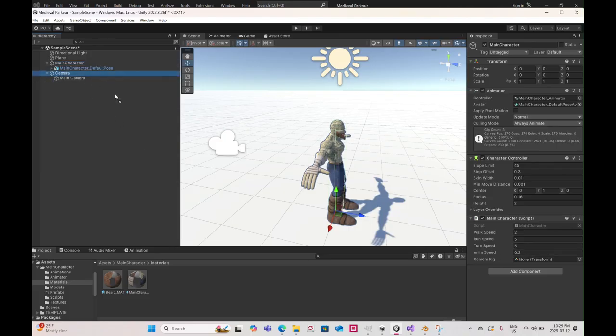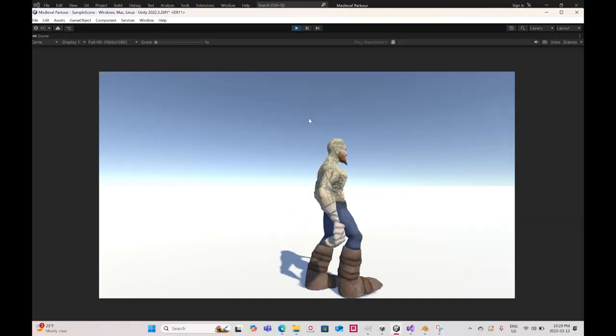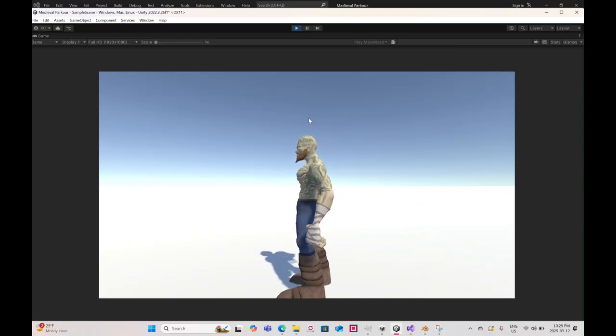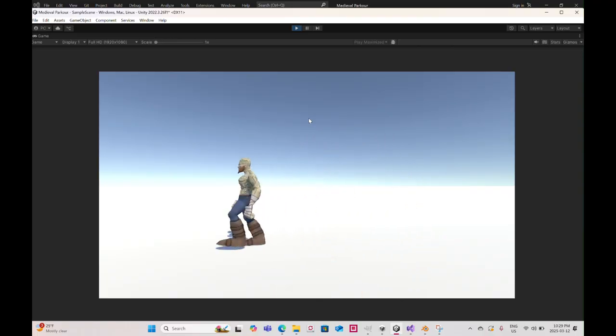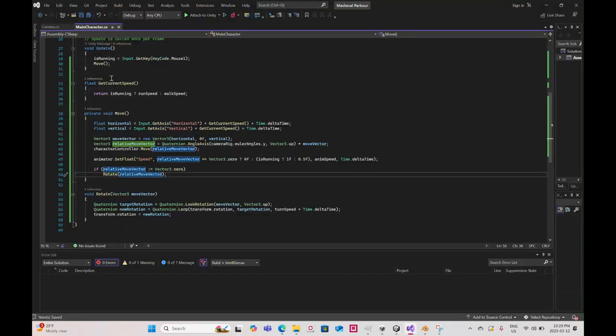So I need to drag and drop the camera rig in here. Still not working. What's going on here?